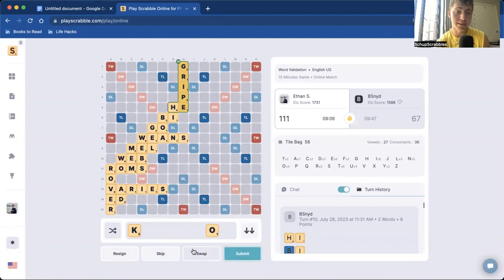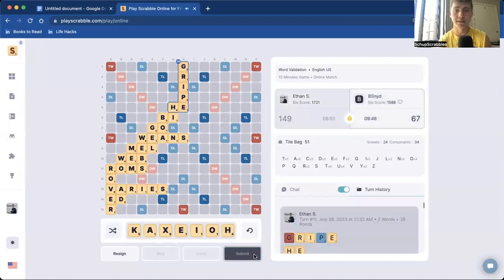Fantastic. 38 points. I'm putting the I instead of the O. I could do either, but this will allow me to utilize this K here if I would like. So I'm saving the K, which is my highest value letter, and I'm putting down 38 points. We are almost up 100 points right now. So we have our opponent fully in panic mode.